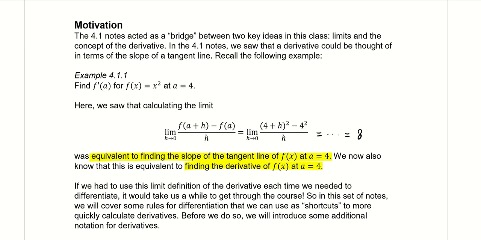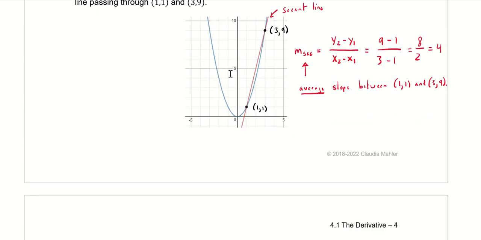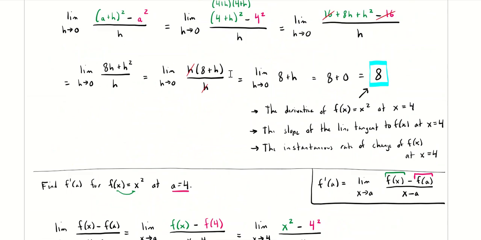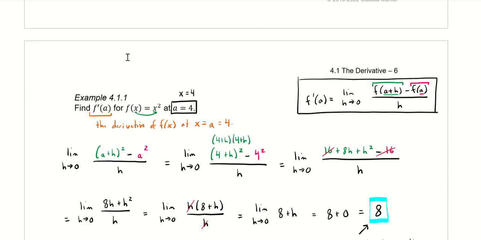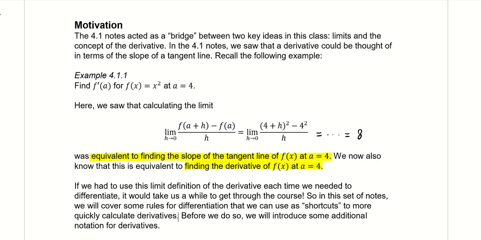Let me actually go back to the previous set of notes because we wrote it down there. Remember, there are three ways to think about this idea of slope, and they all mean the same thing for us. There's the same example here on page 6. When we talk about the derivative of a function, in this case at a certain point, x equals 4, that is equivalent to it being the slope of the line tangent to the function at that point, which is equivalent to it being the instantaneous rate of change of the function at that point. So all three of these things are the same thing. They're just slightly different ways of thinking about this idea.